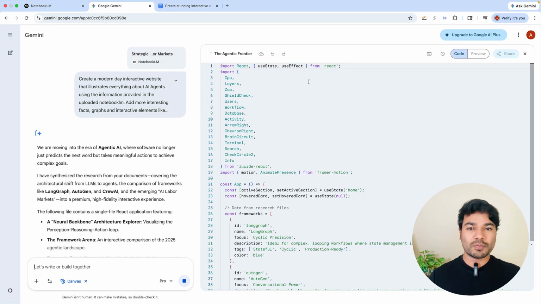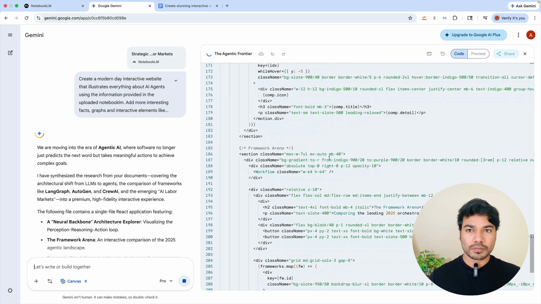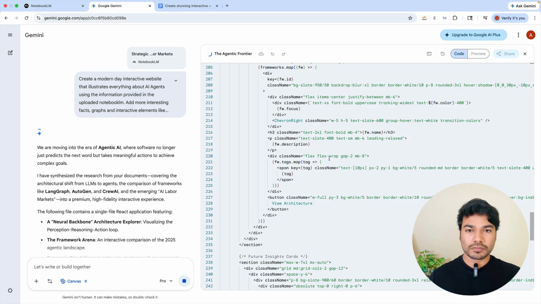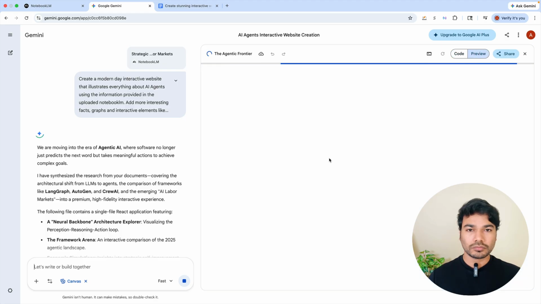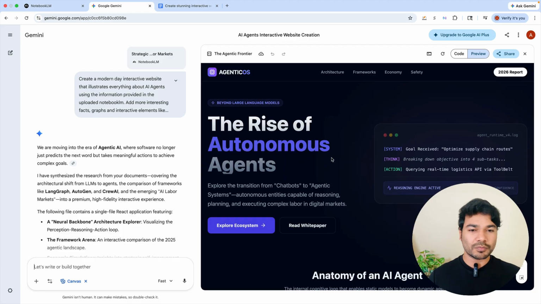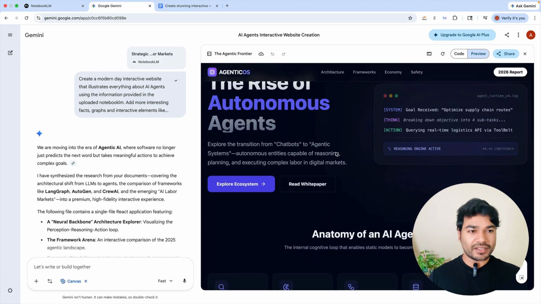And you see the code is being written on the right hand side. Now once the code is complete, you will be able to see the preview, something like this. And your website is ready.